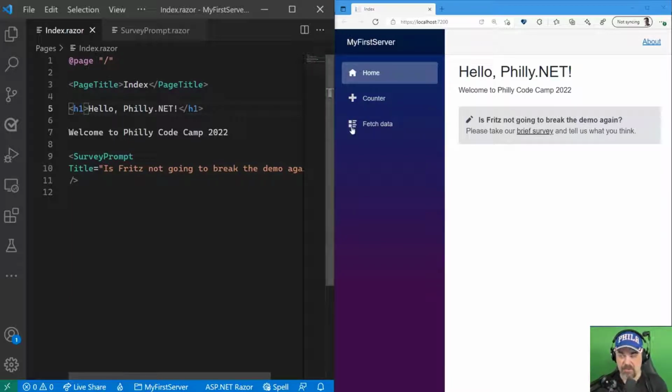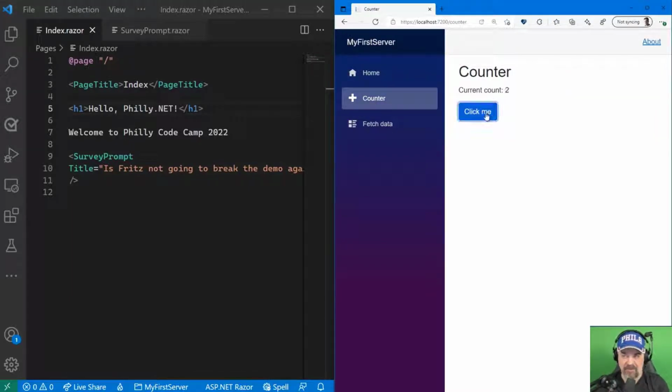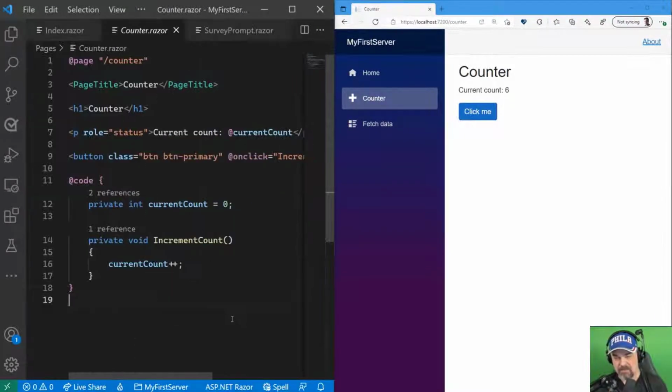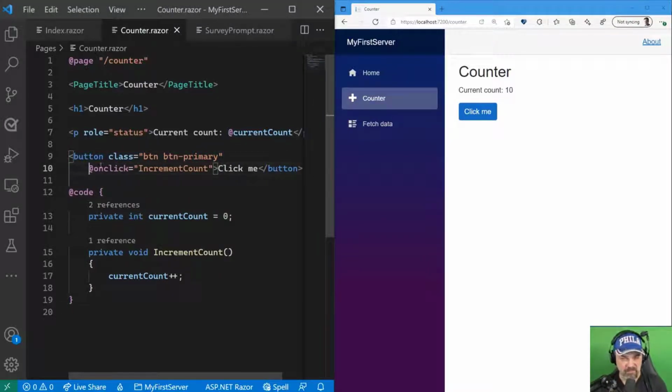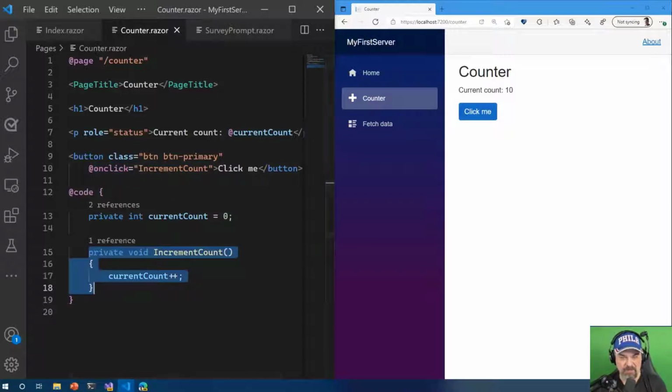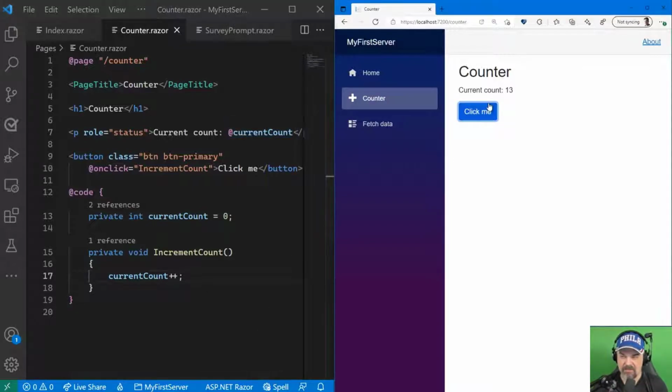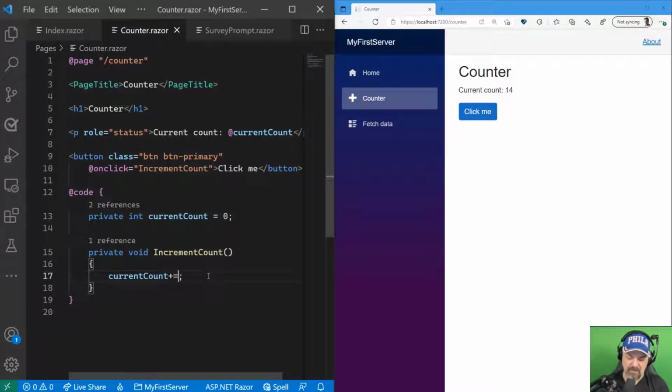Now there's code that you can run in here. Of course, I have a counter here. This is the simplest demo, and I show this all the time just because it's real easy for folks to pick up on. We have a button here, and when I click on it, I want it to update and increment that counter. So I just put a method out here, IncrementCount, and it calls this method, IncrementCount, and we're just going to take that field, currentCount, and increment it, and we're going to place the content there. Piece of cake.